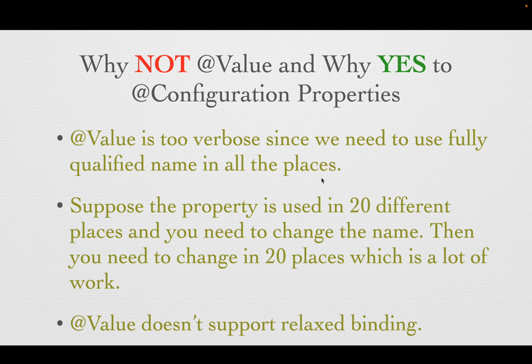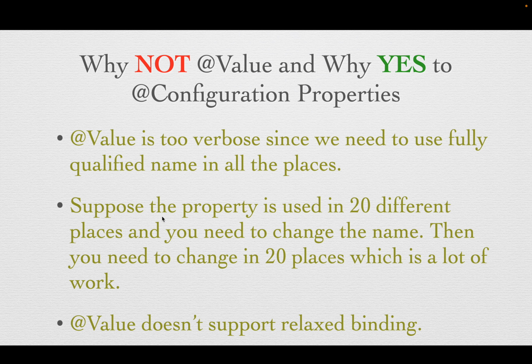Suppose my key value is really big, like employee.address.addressID or employee.address.addressName, and inside employee I can again have department, and inside department I have something else. I have to use the fully qualified name in all the places, which is too verbose. This is one of the disadvantages of the @Value annotation.